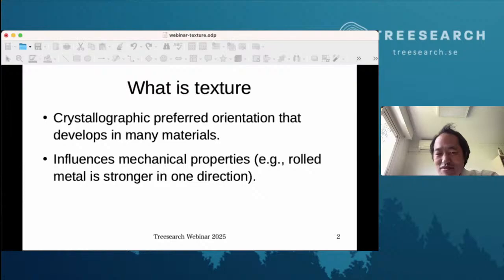And studying texture is a very old stuff. Actually, I have been studying X-ray scattering on textured systems since my undergrad. So it has been 30 years. And it's very simple, much simpler than people would imagine. So in my presentation I will try to convince you that it's really easy and very intuitive to study textured systems.